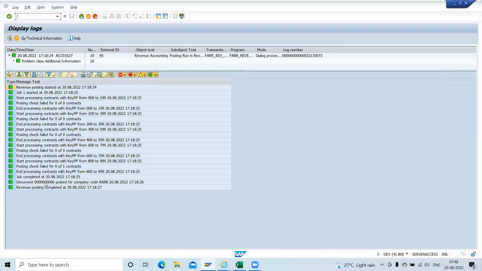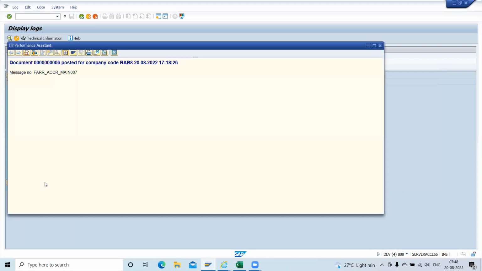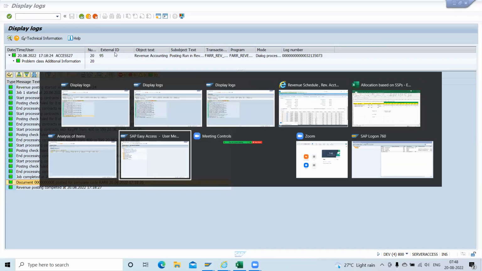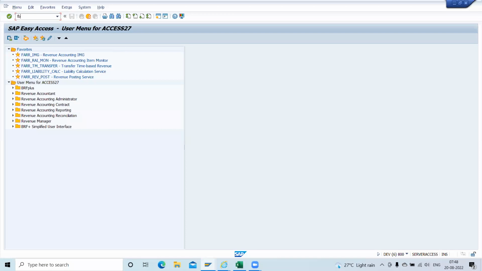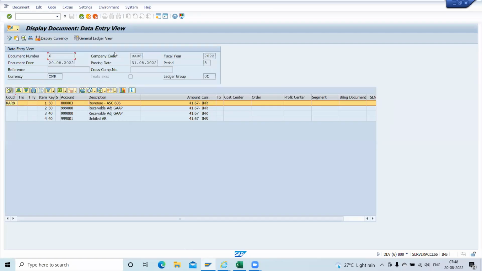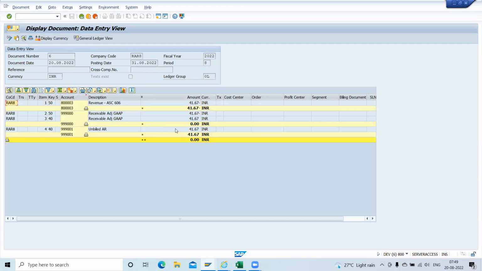Now if you see, there is an accounting entry generated. Take the number. And once it is generated, you would have to go to now FP03 to see the journal entry. So if you see here, the entry is unbilled AR account data.